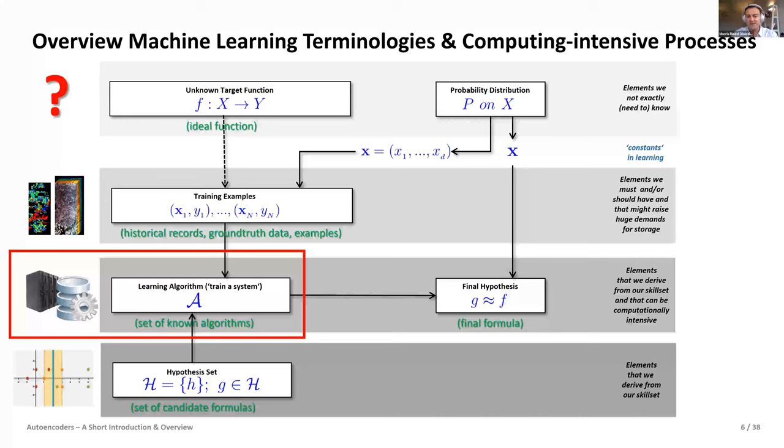Of course this needs to be governed by something to learn that I'm getting better. And this is where the error measure comes into the game. Also today in the autoencoder world, we will have some error measure, which is a quite famous one, but can also be adjusted to the given problem at hand. And through iterative learning with this algorithm and then trying different hypothesis sets, maybe don't get stuck in a neural network with two hidden layers, maybe three hidden layers, move on to convolutional neural layers. These are all different hypothesis sets that need to be used if you want to train. And of course, the autoencoders would now be one of those hypothesis set elements and models that you really want to use to train, and then hopefully get this final hypothesis, right?